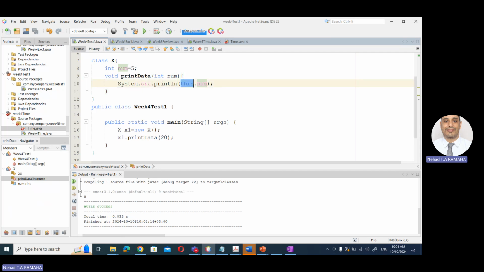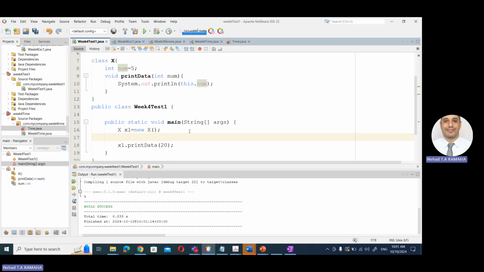Because this means this object, which is x1. So it's like you said x1.num. So what is num of x1? It's 5. This means the current object of the class.